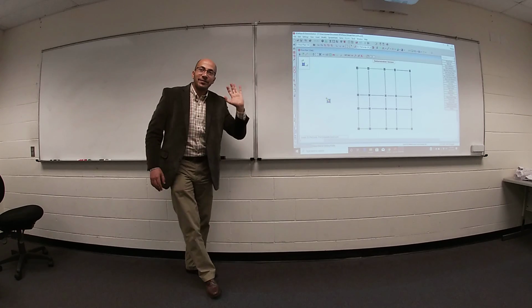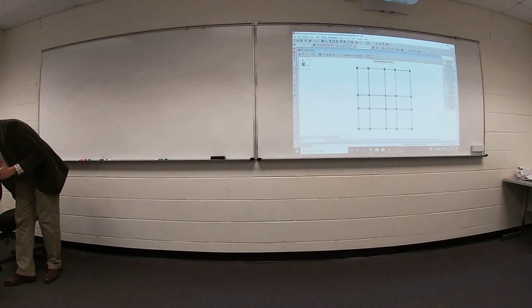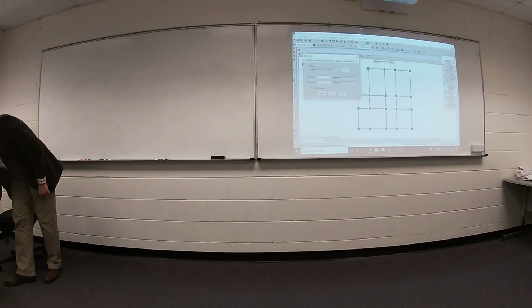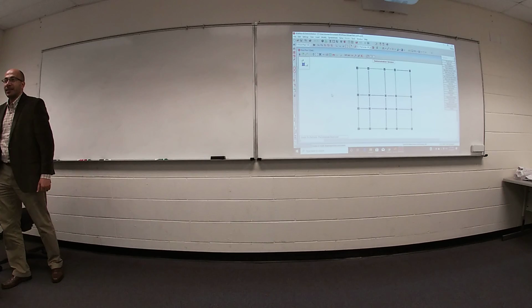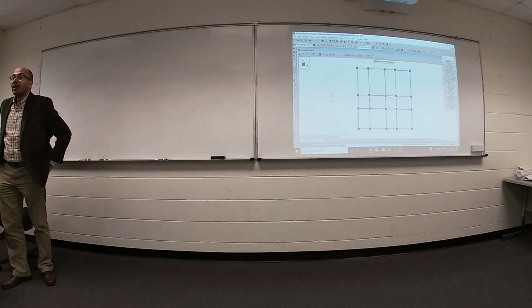Okay? You are done. So just insert slabs, define your thickness, and go back to draw slabs. And apply from draw slabs, you will be ready. Okay? You did it? I don't see the slab. Okay, that's fine.